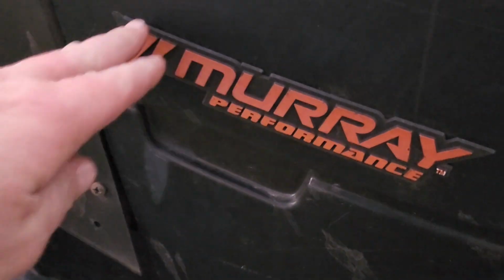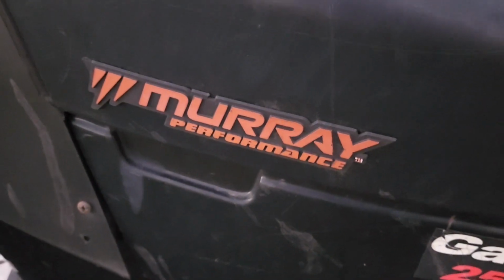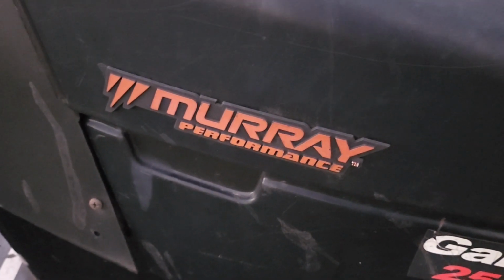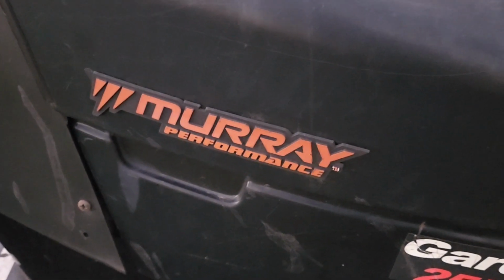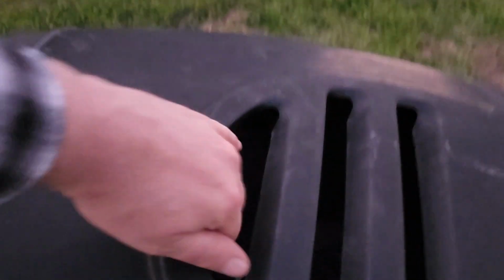This is an actual plastic emblem that's glued to the hood. It's supposed to be white, not red, the letters there, but they fade. They always do on these. I don't know what they used to make that white on there, but it wasn't very good. But we'll pop the hood open here.